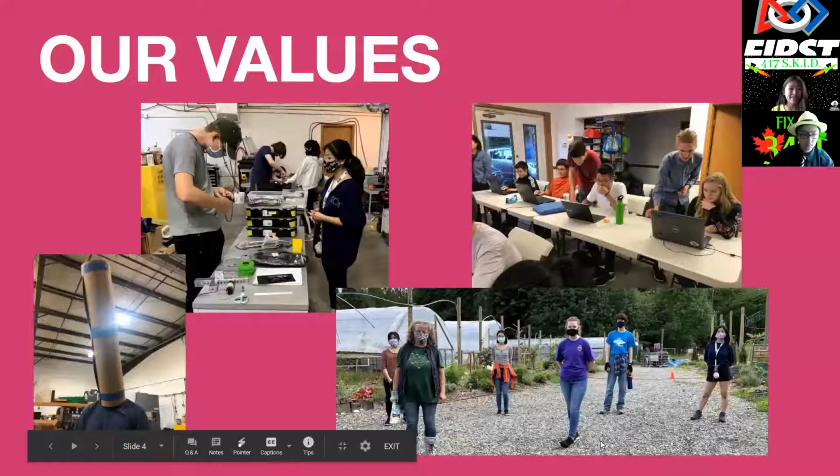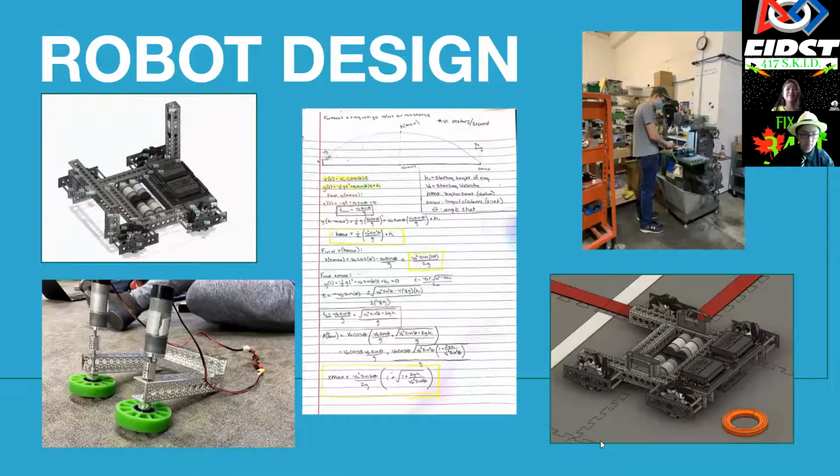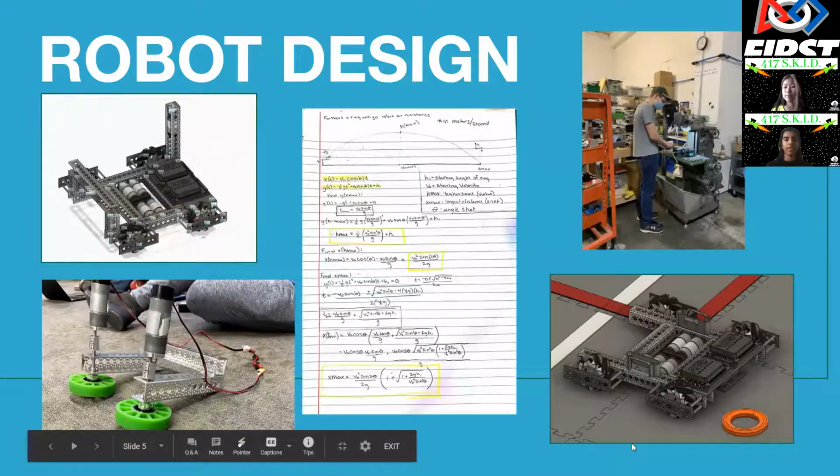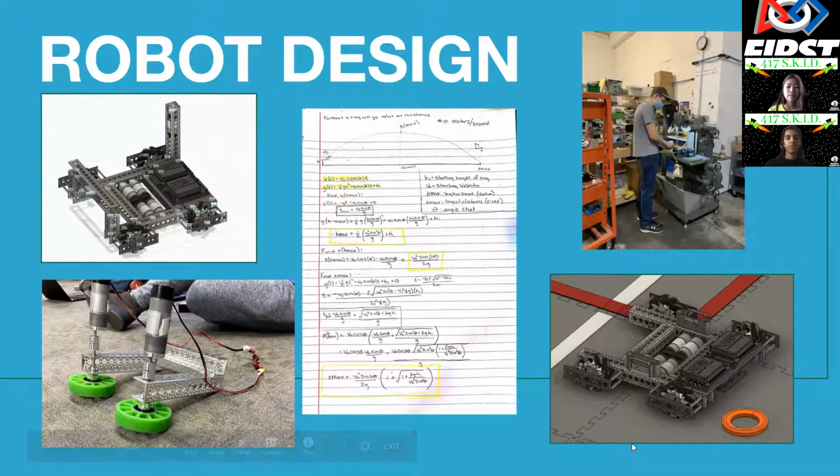And then here's Kashvi. Hi, my name is Kashvi, and I'm going to be talking about the robot design. We use Fusion 360 as part of our design process to CAD our robot, and then we build prototypes. Some pictures are shown. One of our members also does physics in order to do some more calculations and make our building more precise.